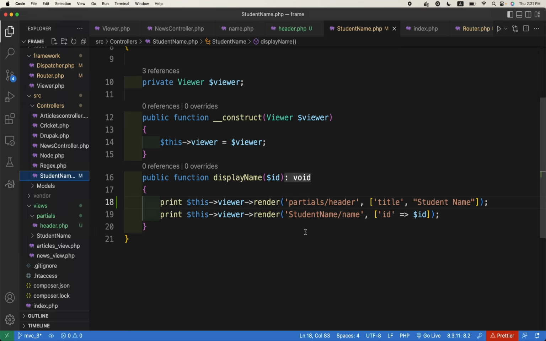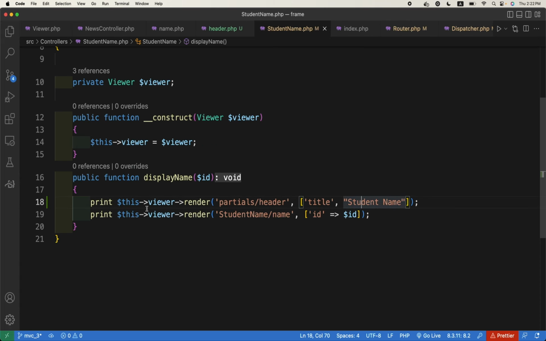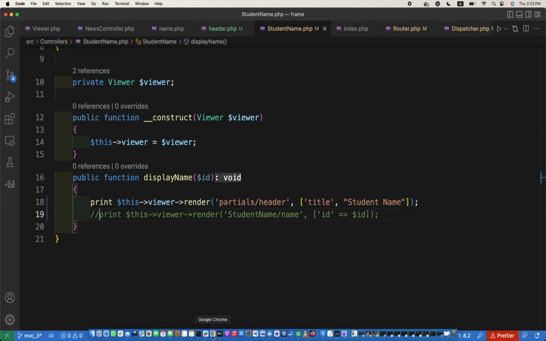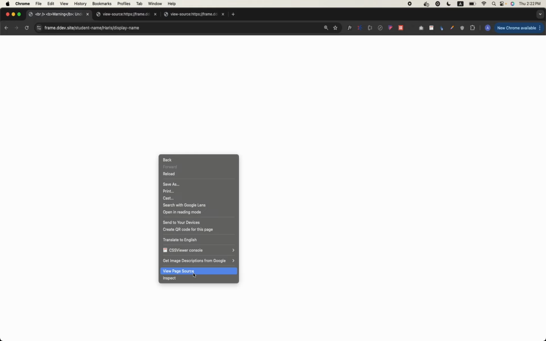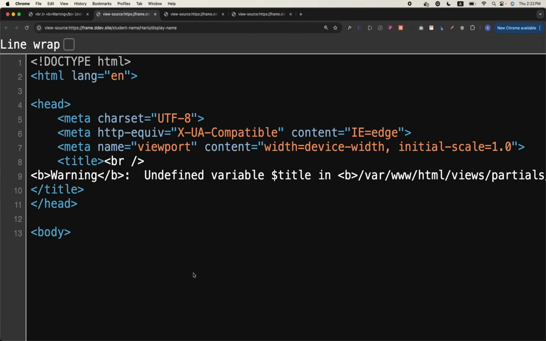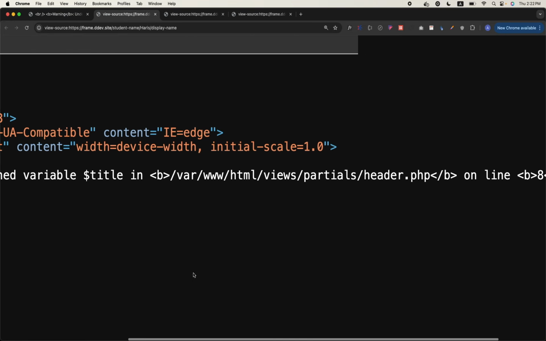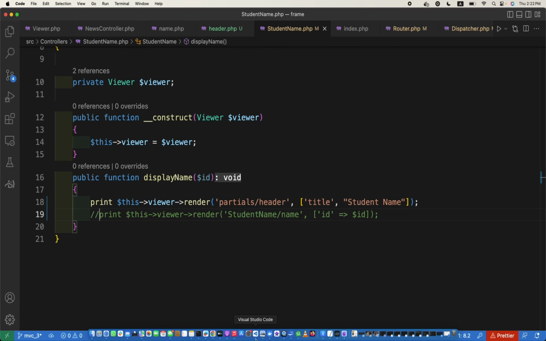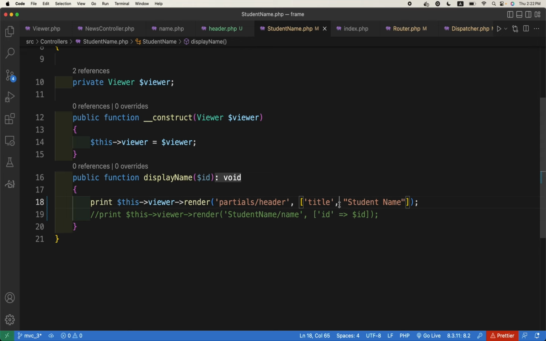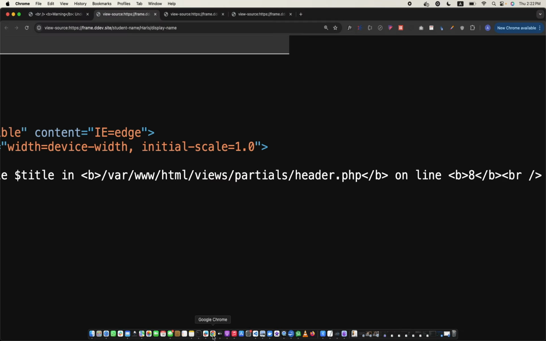What are we missing? Anybody? Partials header and the title is the big title. Let me comment out this one for now just to see. Okay, you are telling me that we are not using the arrow. Yes, sir. Sorry for the pause. Hopefully it will be now fixed.